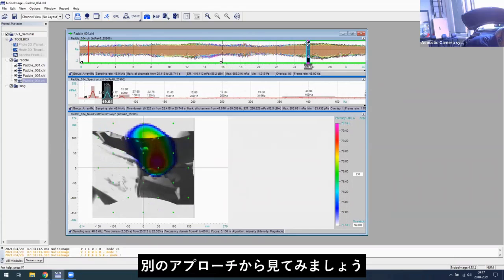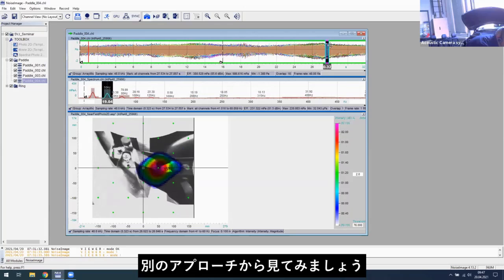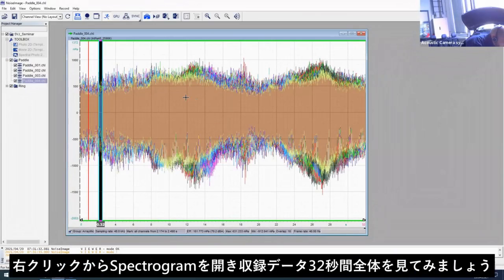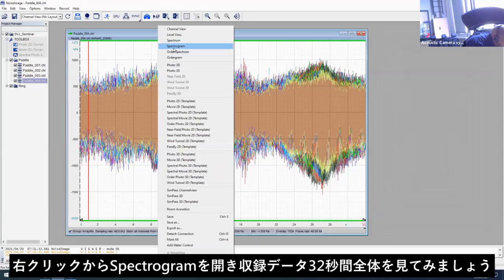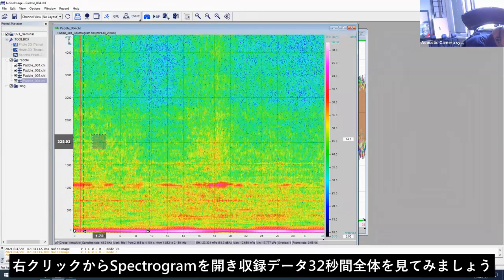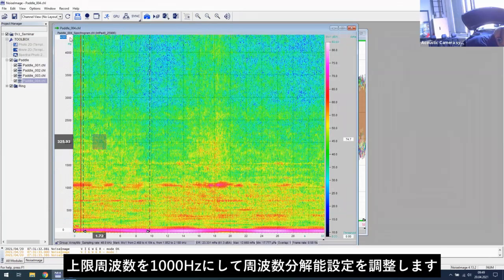So here the same, even from another perspective, I reach it working with the spectrogram. We have a 32-second measurement, and I can look at the complete measurement, right-click, open the spectrogram, and go down to maybe 1000 Hertz.